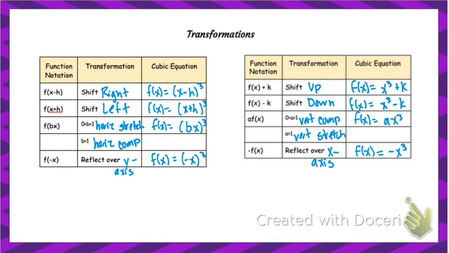All right, and the last thing just to consider is if you have more than one horizontal transformation, you want to factor out whatever that b value is, or that negative, so that it makes it easy to see what that shift is. And then when we have it in this form where that b is factored out like that, the h, k that's on there is your point of inflection.